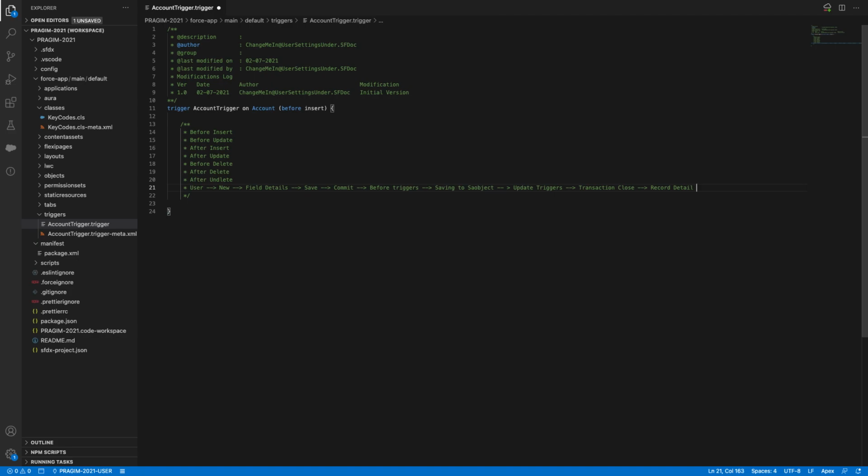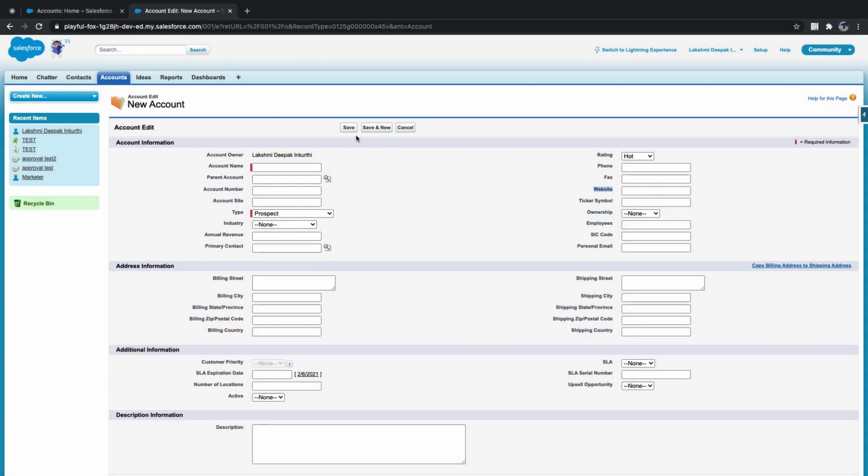It will show the record detail page. Now let's say if anything goes wrong here, it will come back to the new form or the updating form. Wherever anything goes wrong, it will come back to the same point. So if anything goes wrong in the entire transaction, it will come back to the same edit form by showing an error message.